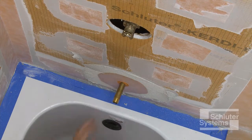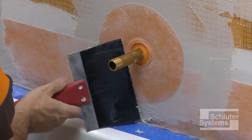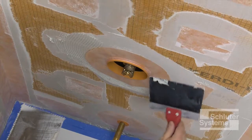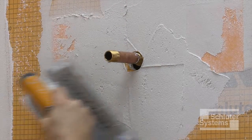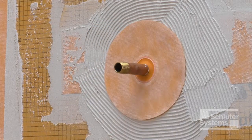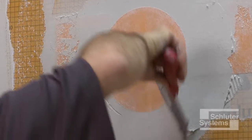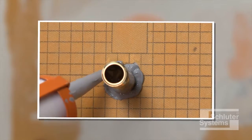Schluter-KERDI Seal PS is used to seal protrusions through the KERDI board at the tub spout and shower head. Schluter-KERDI Seal MV is used at the mixing valve. Apply unmodified thin-set mortar to the walls at the penetrations and solidly embed the KERDI seals. As an alternative, KERDI Fix or other suitable sealant can be used at the tub spout and shower head.